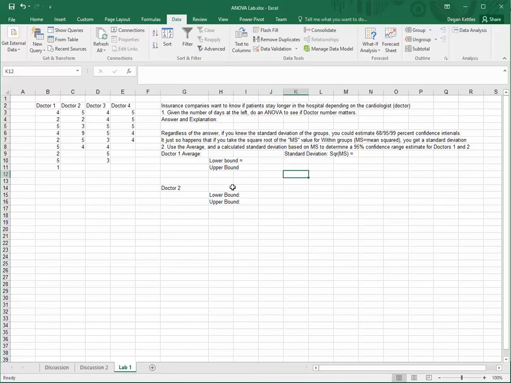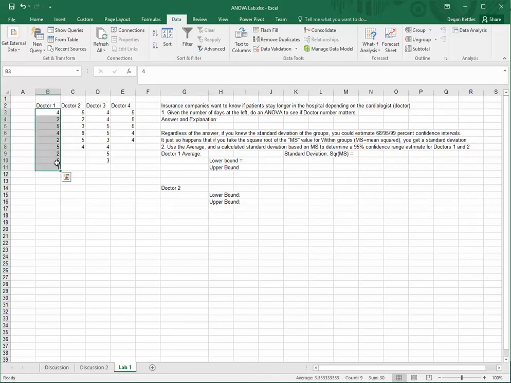Now here I'm not going to solve this task for you, but I did want to talk about it for a second. Here there are 4 different doctors, and we were going to ask the question, if you're treated by doctor 1, 2, 3, or 4, does that impact the number of days that you're likely to stay at a hospital?